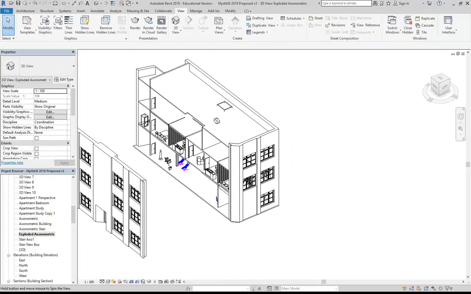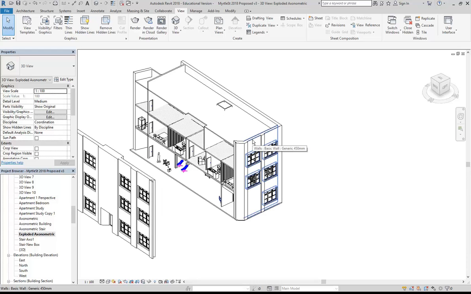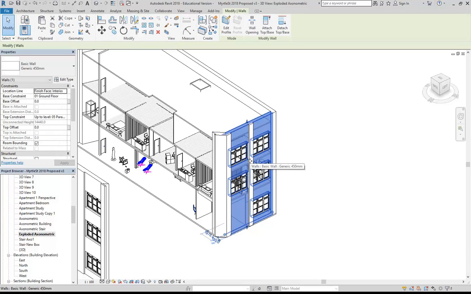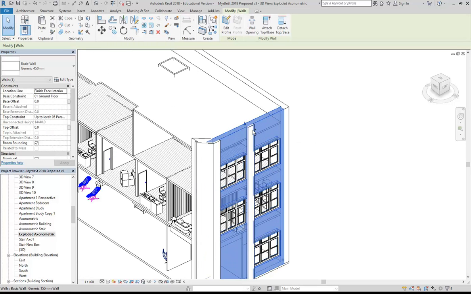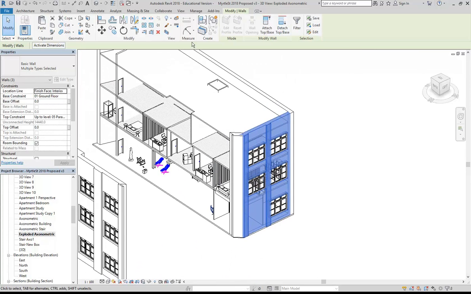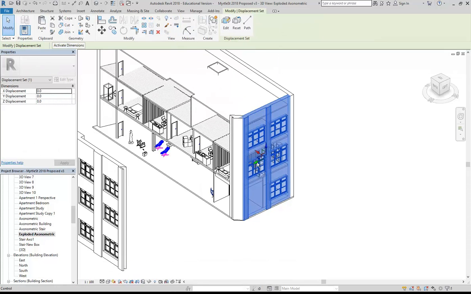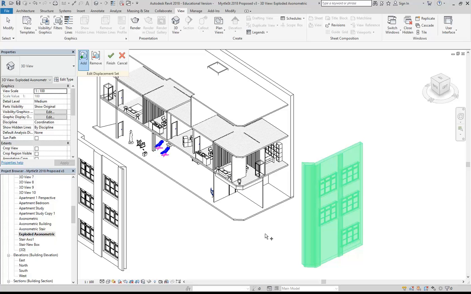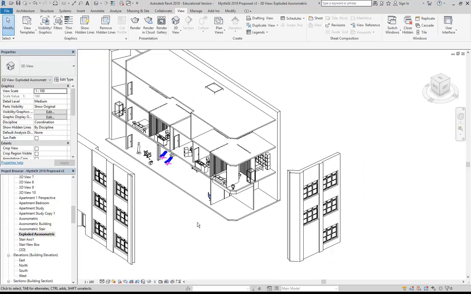And now I might come around and I want to bring this part out as well. So again, I'll select that wall, just the main wall, and maybe with Control I'll select that pier, and try and get this one as well. And again, I'll click on that Displace Elements button, that's the main tool. Again, dragging these away. So maybe the corner there could work on either of those, but I might add it to this one. So I'll go to Edit, and then just click on those parts and it'll add them. And then finish.